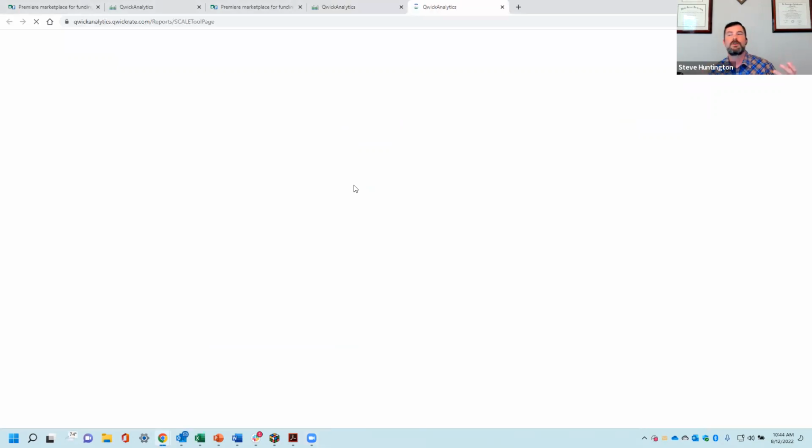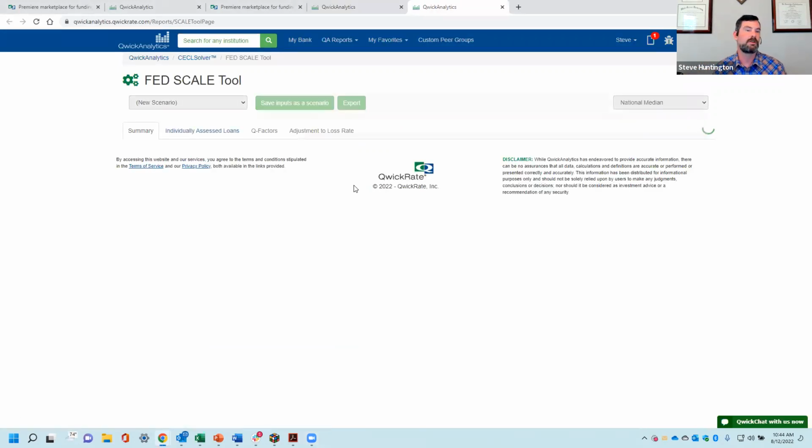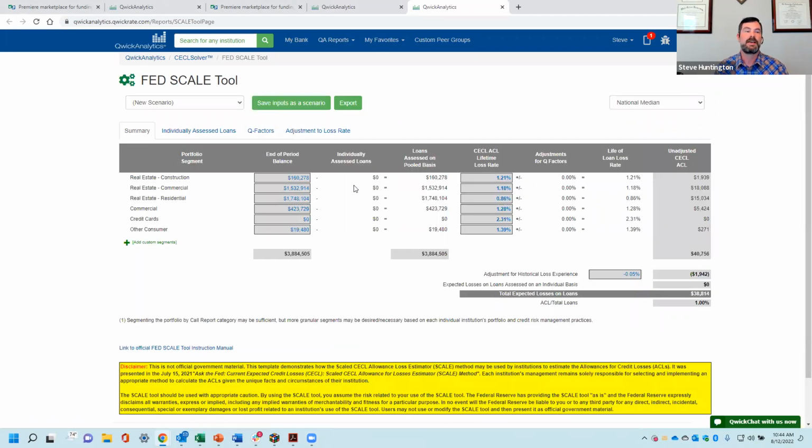The way the Fed's scale tool works is, I don't mean this in a mean way, very backwards. Backwards meaning that you start by assuming that you are going to perform exactly like much larger banks, I hesitate to call them peers. And then it's on you to let the model know exactly how you're not going to perform exactly like larger banks. And that's your scale CECL calculation, because it starts by looking at peer disaggregated reserve values.